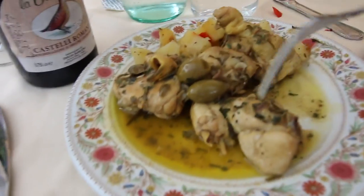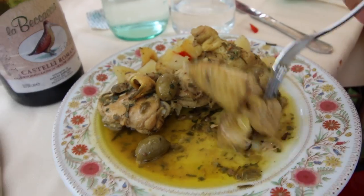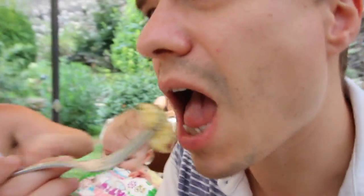If I remember correctly, garum is like a fermented fish kind of thing that they make in Cadiz in Spain. I think they still make it there. Obviously, this is not just a garum dish. I think it has some kind of garum in the sauce. Let's get this chicken here. The rosemary is very strong there. Now I don't know what garum is supposed to taste like, so I can't say that I taste it, but it's a little oily.